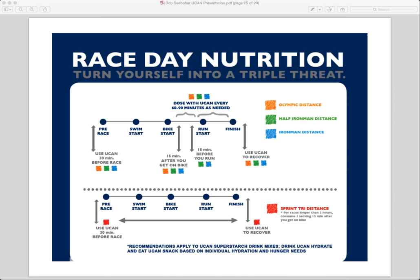So this graphic has really evolved based on Bob's recommendations for triathletes, and we've seen this work across the board for most folks. We're recommending a serving of UCAN prior, and then based on the intensity, the duration, and your own energy needs, an additional serving every 60 to 90 minutes.